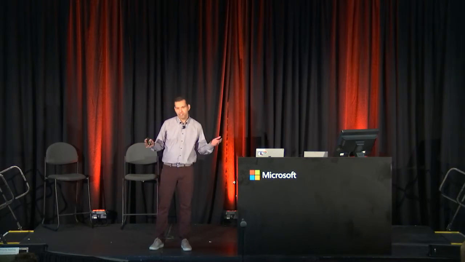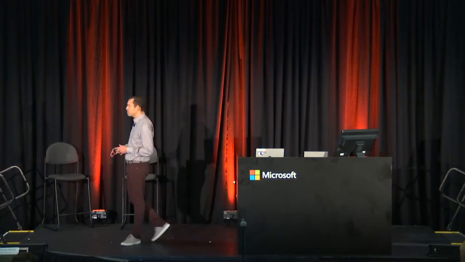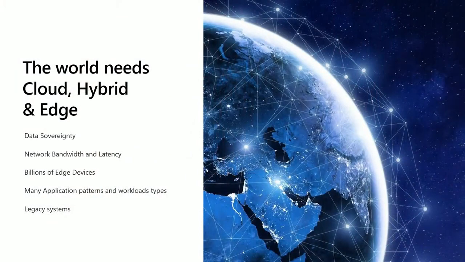So we've been working on Edge and hybrid for several years now. And through the course of our journey, we've engaged with a lot of you, a lot of customers, to understand what the requirements are for bringing workloads to the edge. And the list is similar to what you see here on the slide, where lots of customers will have data sovereignty issues or data residency issues. They have network bandwidth constraints depending on where the workloads are running or their specific situation, geography, or remote locations, oil rigs, and so forth.